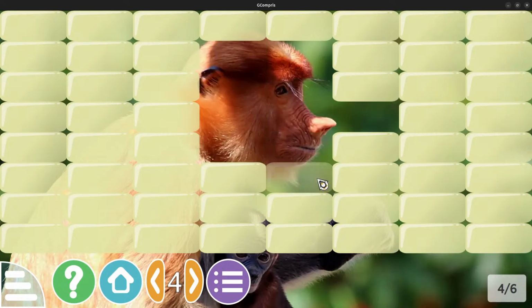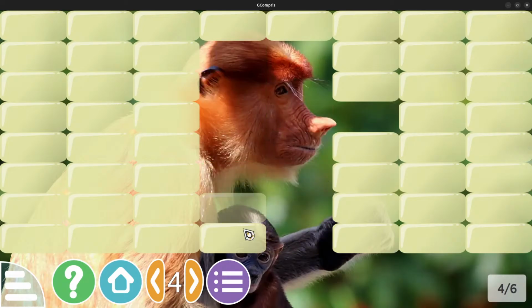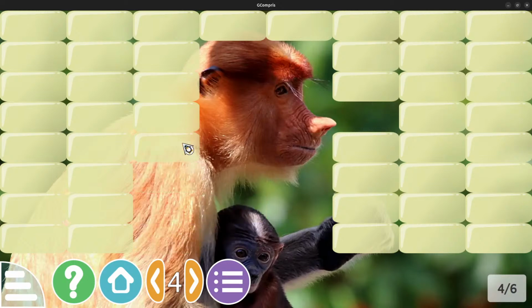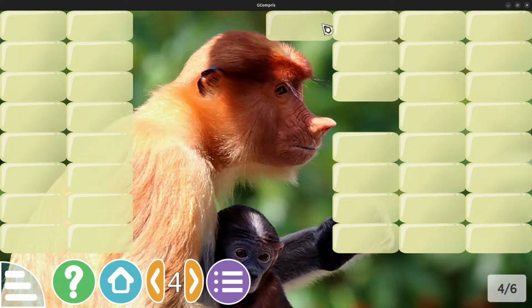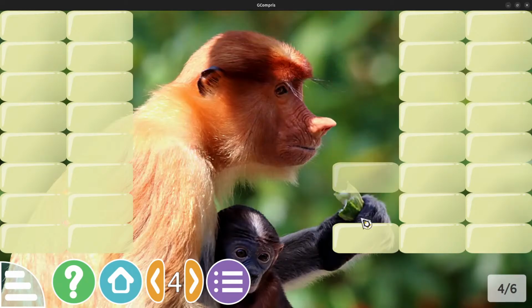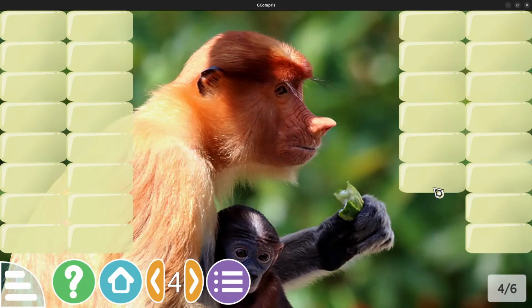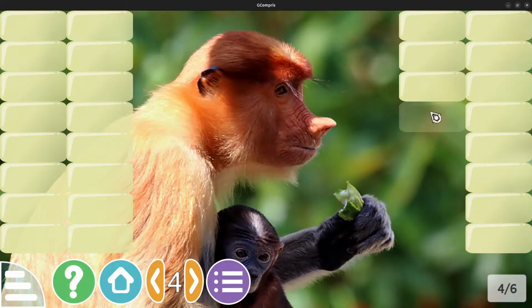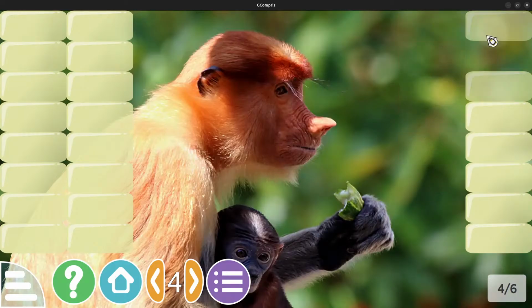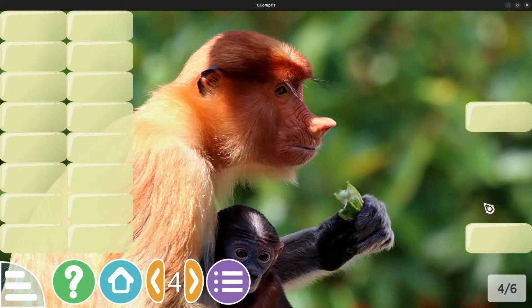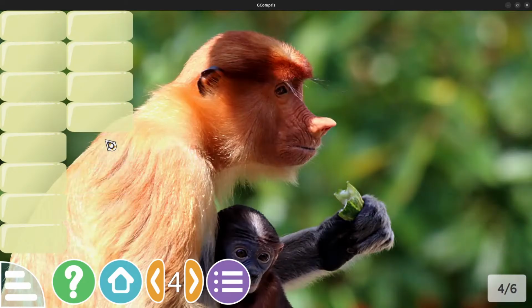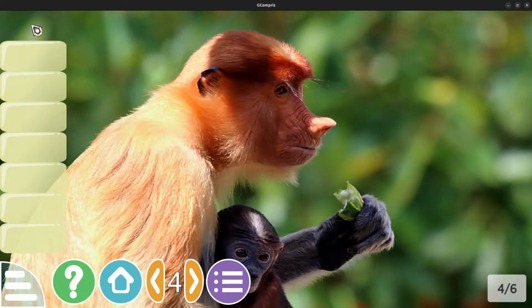Not sure what this animal is, but it's got a baby. And eating a bit of food. So we're on fourth of the sixth in this set.